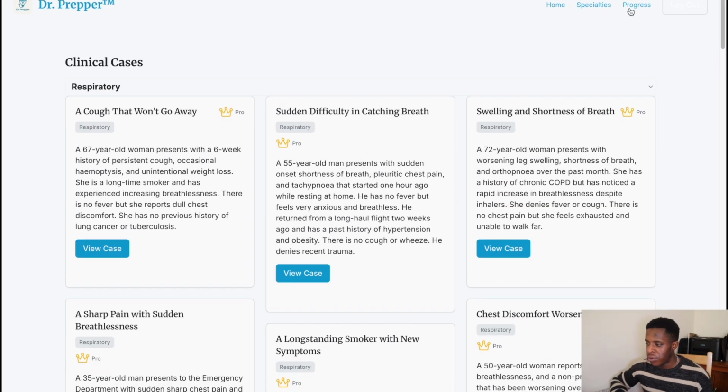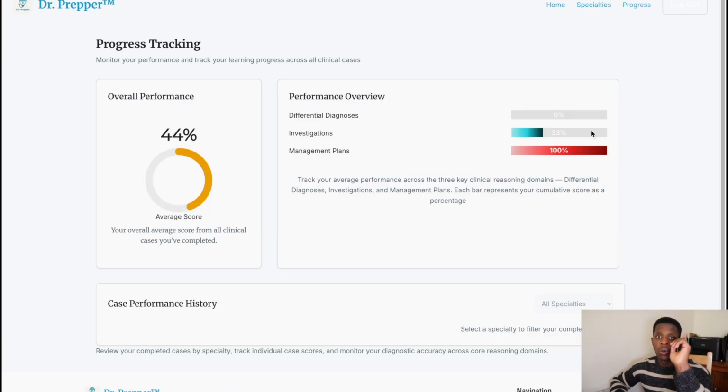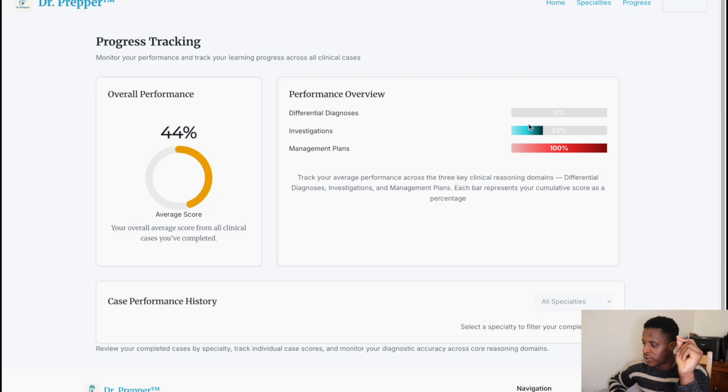Then you can move on to your progress at this point here. So far we've done one case. Okay, and if you recall, I had a mark of 0 for the differentials, and if we see over here for differential diagnosis, this just gives you your average score. So since there's only one case here, all of these values are linked to one score. So in my differential diagnosis, this should show you your average for differential diagnosis across all of the cases. My score is 0. For investigations is 53%. And since I put myself down to have a score of 3 for the management plan, it's 100%.